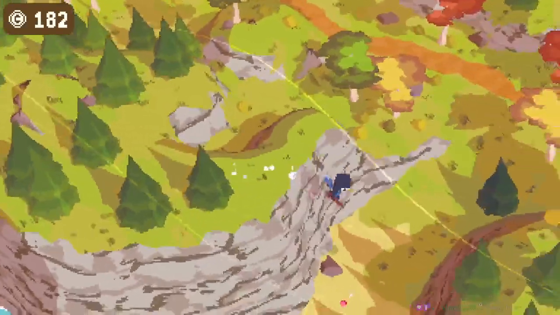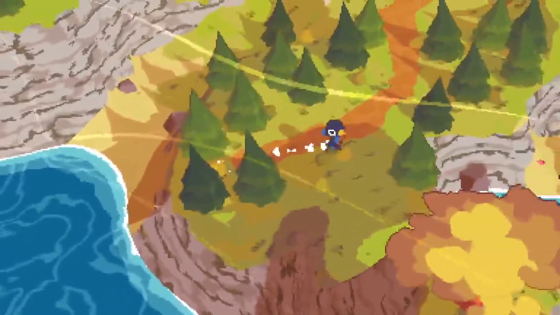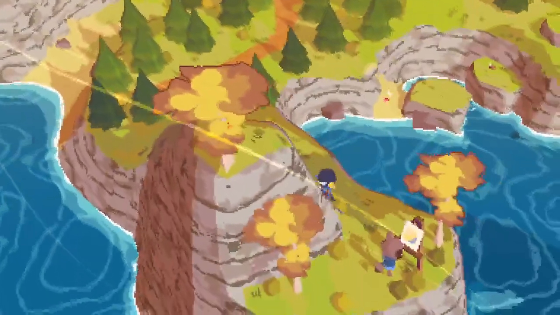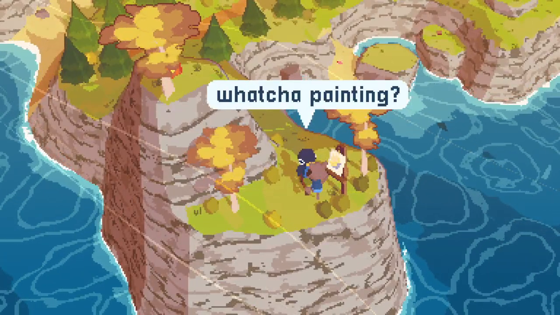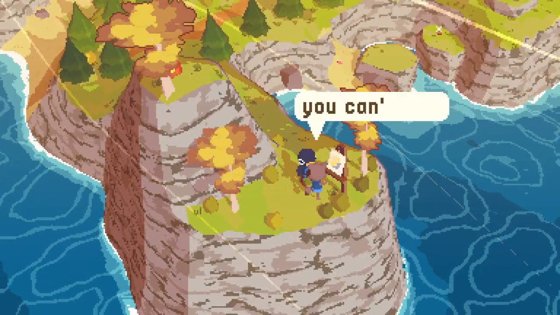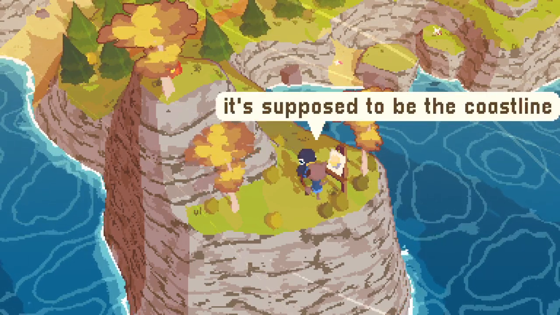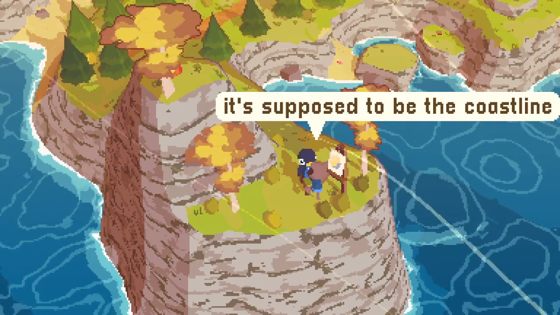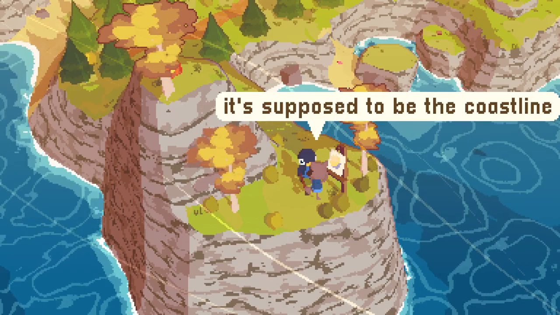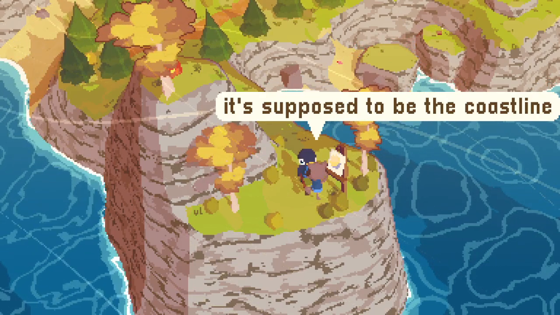Well, this is new. Okay. What's over here? Hello, Miss Megs. Did you have a snack? A painter! Hey! What's your painting? Oh. You can't tell? It's supposed to be the coastline. Oh, I see. I see. Oh, incoming cat. Nikki? Remember that conversation we just had about using your stairs? No? Okay.